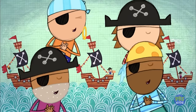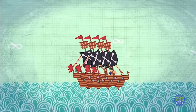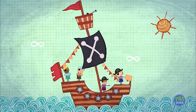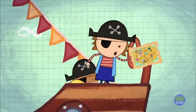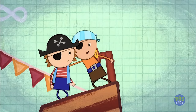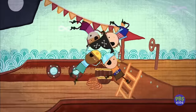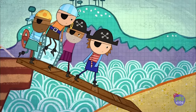I was on my own, searching far and wide. Couldn't get anywhere till you were by my side. Now we face the search together. There's treasure where it ends, and the treasure of time with our friends. When I get stuck, I just might have a clue. When I get confused, there to pull you through. We put our heads together. Each on his mate depends. We sail away to treasure with our friends.